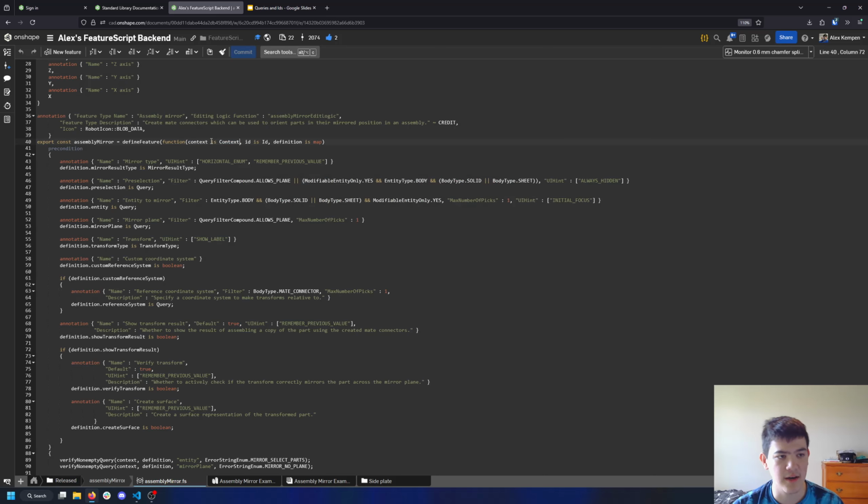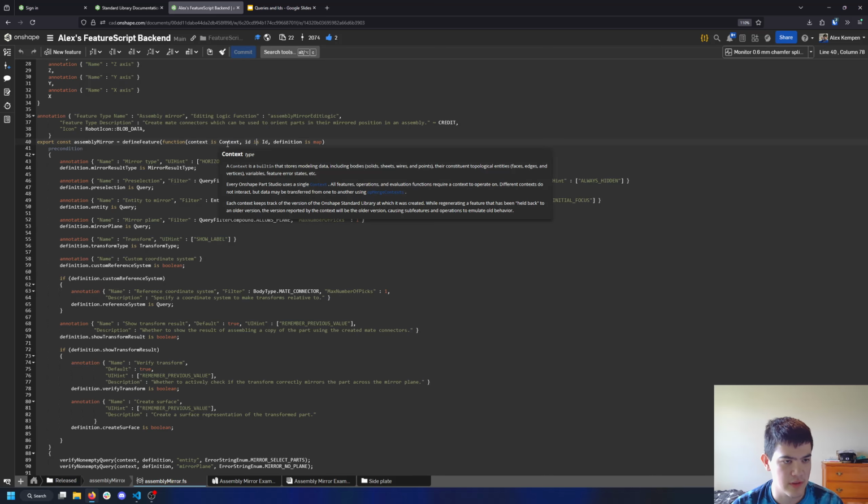Context, as we've been saying, is an internal, so you never really have to operate on it directly. But you can just think of it as the current part studio, all of the geometry inside it. Which is why evaluate query and various features need it, because they're going to make changes to that context for you, or take a query and run it against that context to determine what's happening, or if that query exists right now and what it evaluates to.